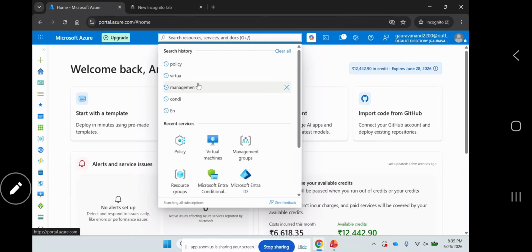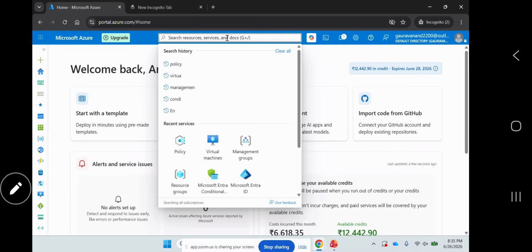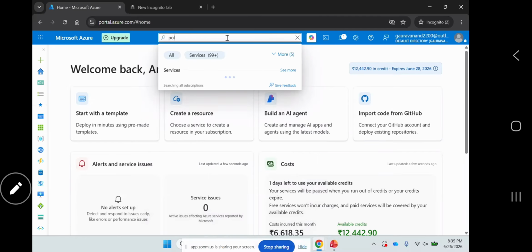Okay, so if there are no rules, and they are given the task of creating any VM, they will create the VM in any location. But if there is a rule in place, they will get that restriction while creating the VM, so that they won't be allowed to create VMs in a location other than the one mentioned in our policy. So we'll see how to create a policy and how this policy prevents creation of resources.